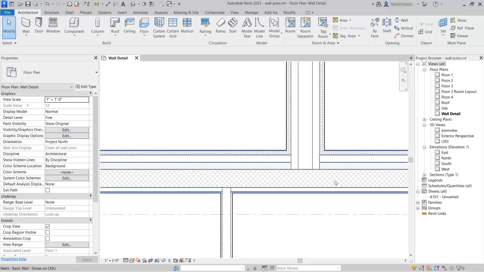It shows the metal stud and the air layers of the screen wall coming right through to meet the CMU layer of the main external wall and cutting through the insulation layer in the process. So let's look at how Revit is forming this junction. In this image, we can see the junction that we currently have, which is the metal stud and air layers of the screen wall cutting through the insulation to meet the CMU layer of the main external wall. The junction required is for the metal stud layer to meet the edge of the insulation in the external wall and for the thermal air layers of both walls to merge.